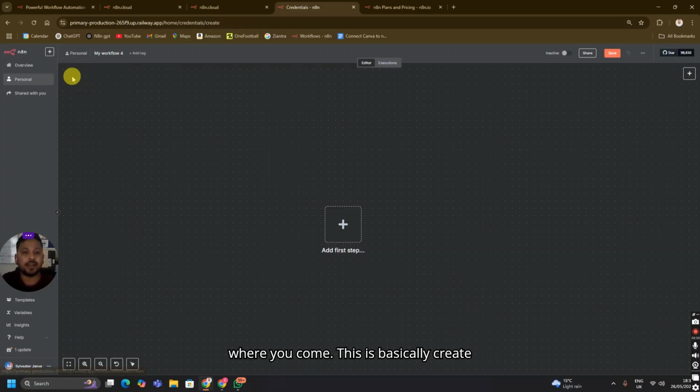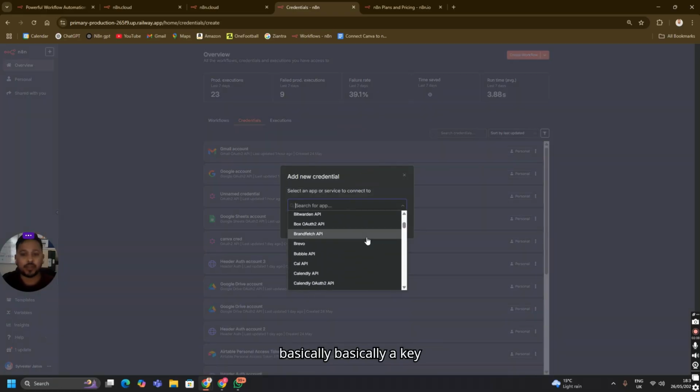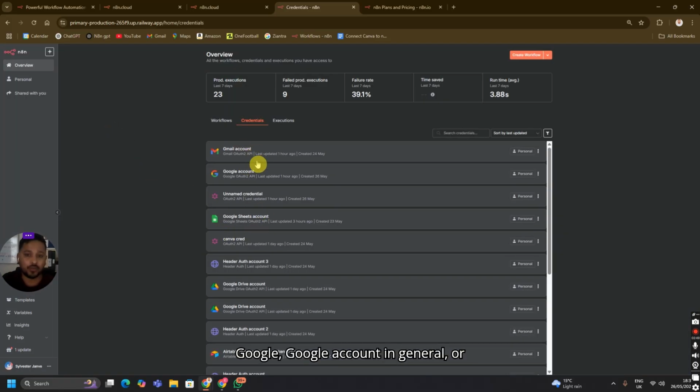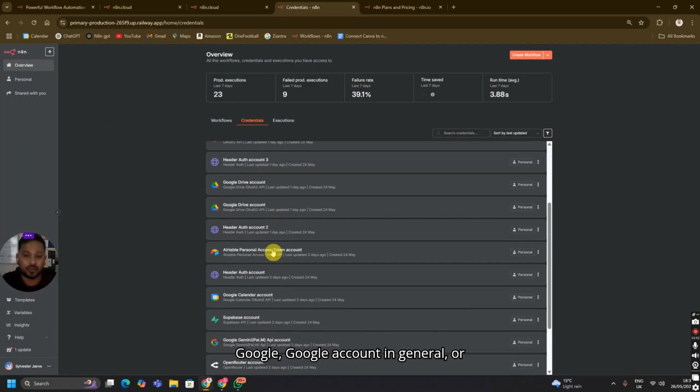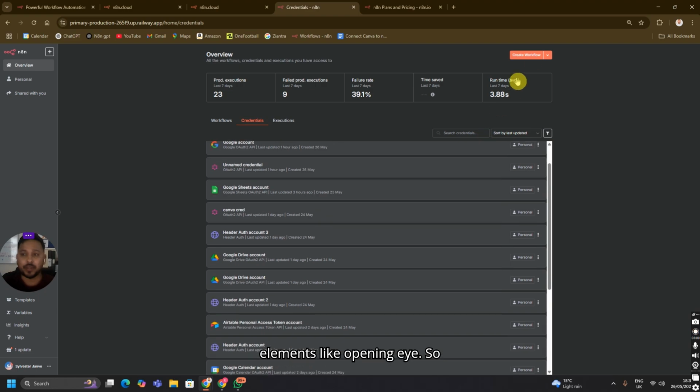This is basically create a credential. Now, a credential is basically a key that you have to obtain from a third-party tool in order to get access to it. This can be anything like Google Sheets or Google account in general, or your Drive, or your Airtable, or Supabase, or your Reddit account, or even your LLMs like OpenAI.